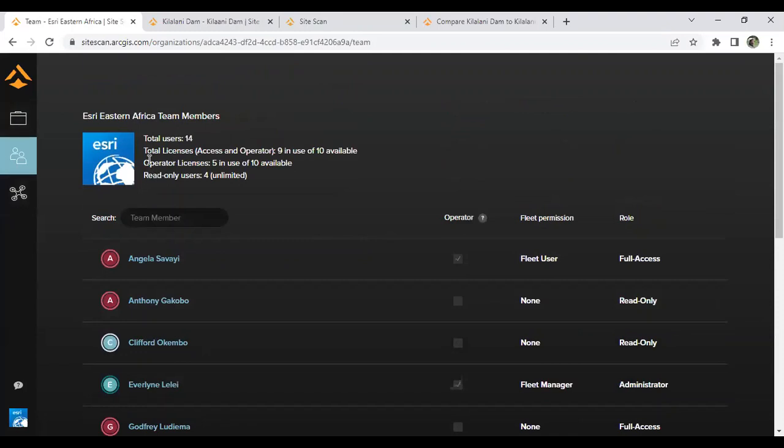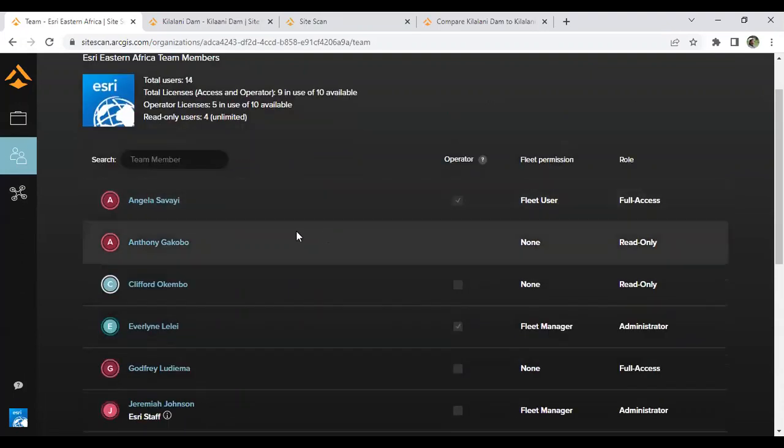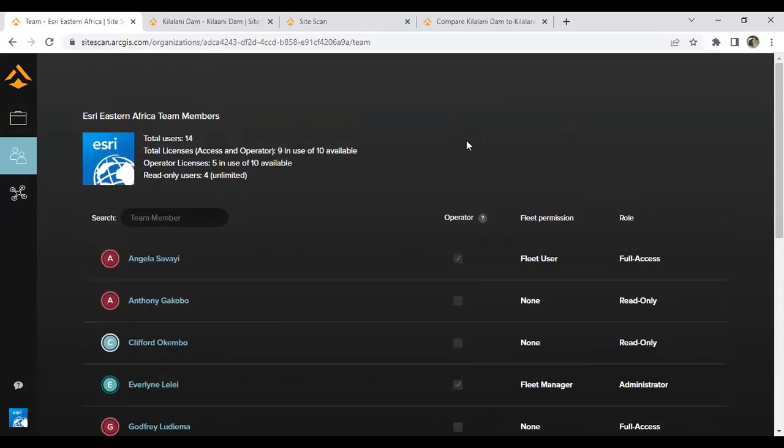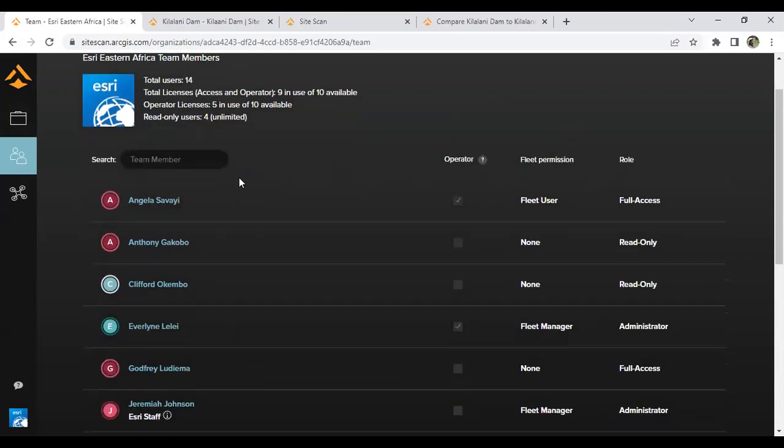For our case, the license is for operating the drones, and also to be able to manage, let's say, the fleets. So the fleet of the drones, how many you have, and you can also have other types of licenses whereby it's more of read-only users.